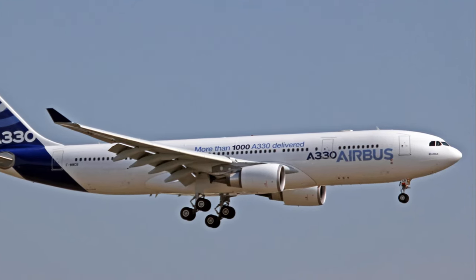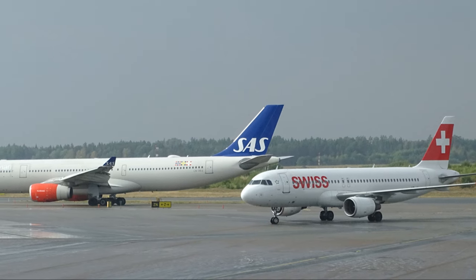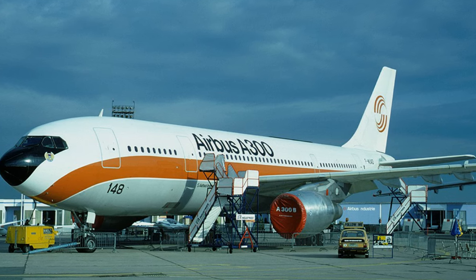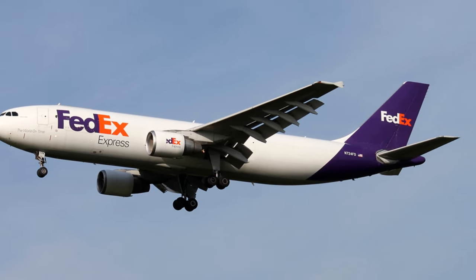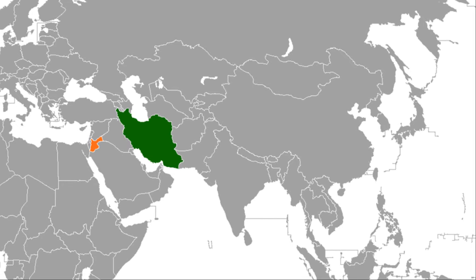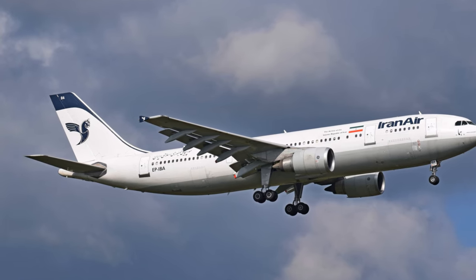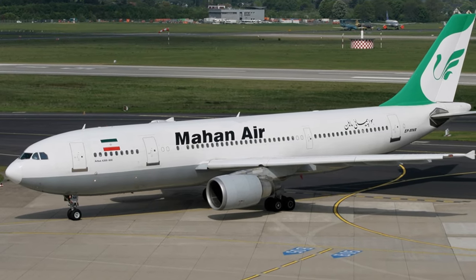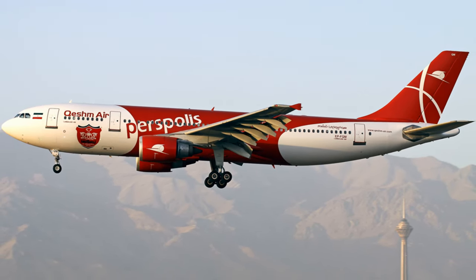It's a testament to how Airbus, with the A300, changed the aviation landscape — bridging continents and cultures, and truly making the world a smaller place. The A300, the plane that put Airbus on the map, is still flying high. FedEx Express operates its fleet of Airbus A300 aircraft for cargo services, using these aircraft primarily for freight and parcel transportation. Iran is the primary country where Airbus A300s are still operated as passenger planes — by, for example, Iran Air, Keshem Air, and Mahan Air. Due to sanctions preventing the acquisition of newer aircraft, Iran has several active passenger-configured Airbus A300 jets.